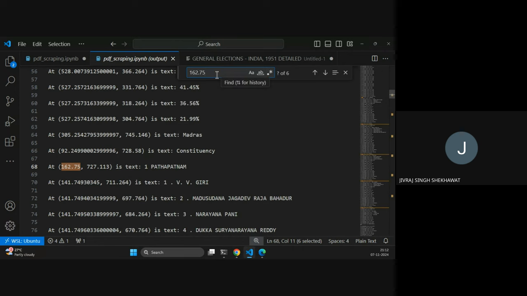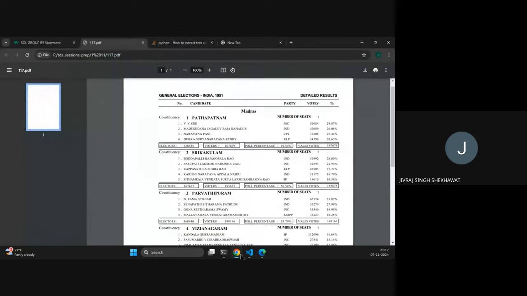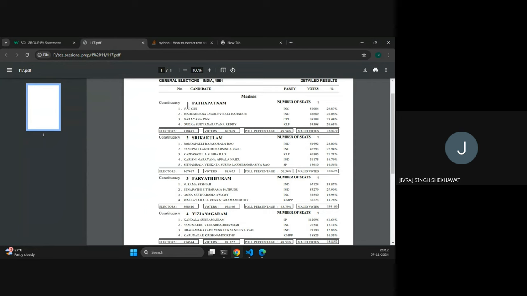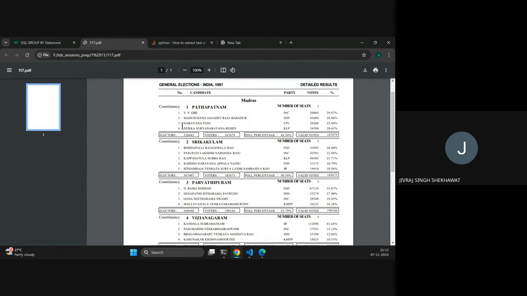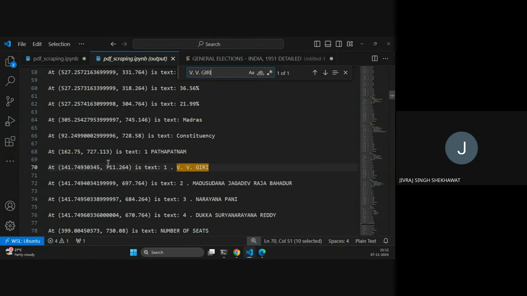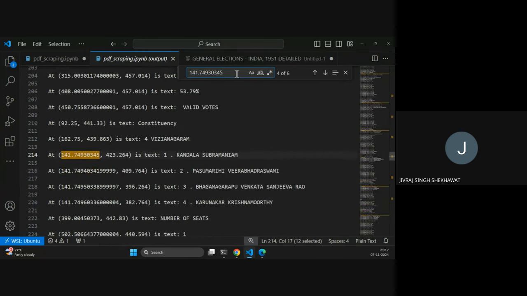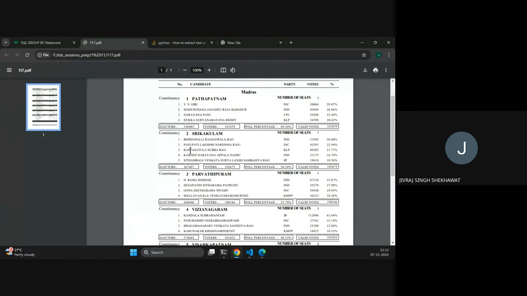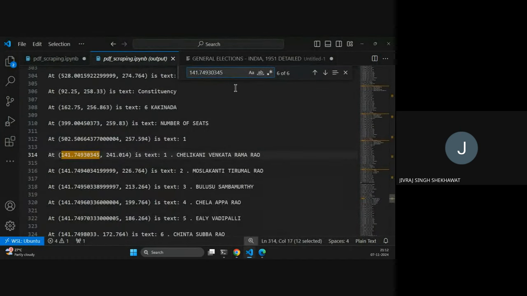And then I'm just looking for this particular coordinate. And we just checked, it is appearing 6 times because there are 6 different constituencies. So the distance from this x-axis, if I consider this horizontal as the x-axis, will remain the same for all these. Now, if I look for this name, it should have a different x coordinate. And if I pick this coordinate from here, so this is also appearing 6 times, I guess. So it is all these names, which all names are there? Let us see.